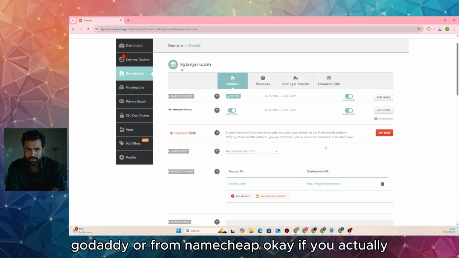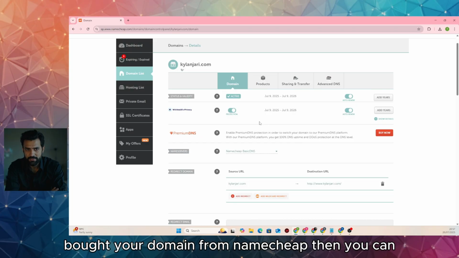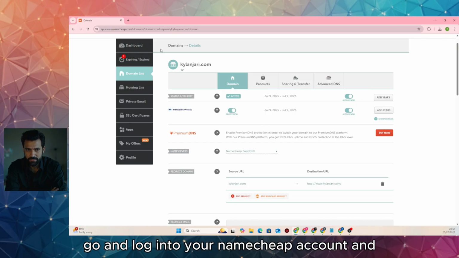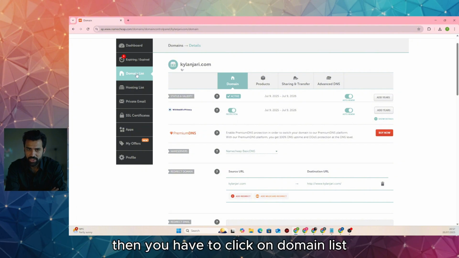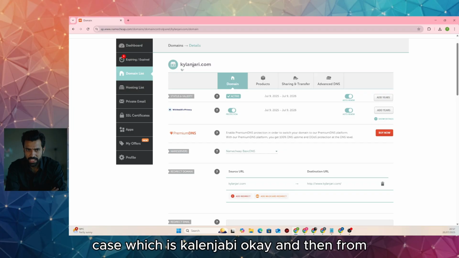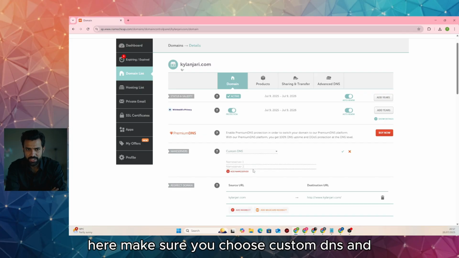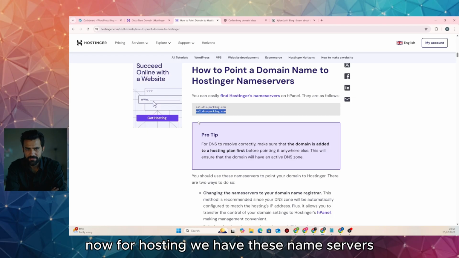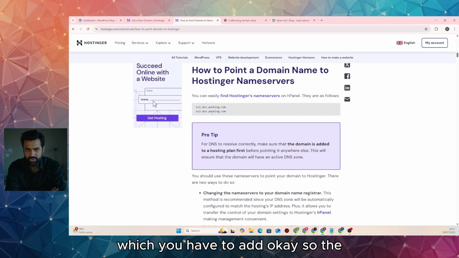If you actually bought your domain from Namecheap, then you can log into your Namecheap account, click on domain list and click on your domain name, in my case kylanjari. Then from here make sure you choose custom DNS. For hosting, we have these name servers which you have to add.